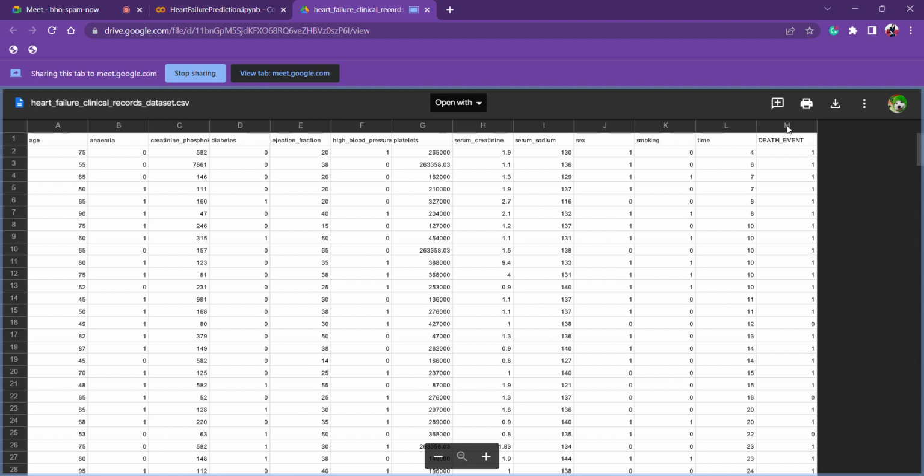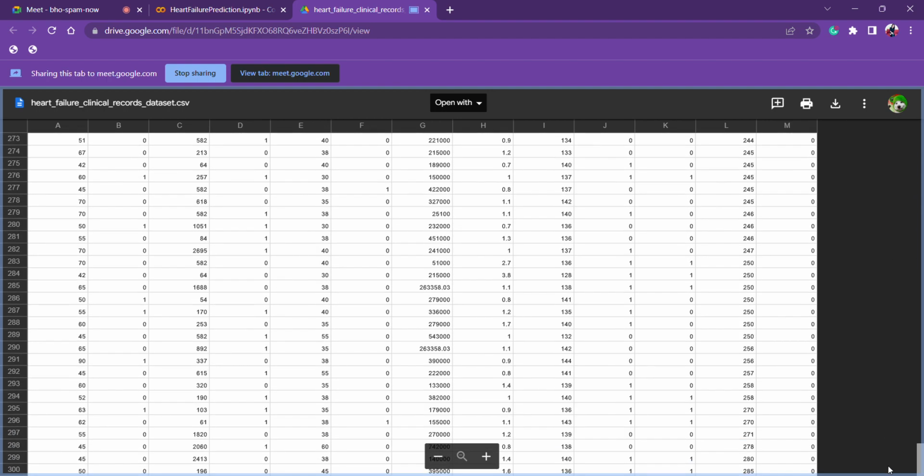So from the given data set, we can say that there are a total of 1, 2, 3, 4, 5, 6, 7, 8, 9, 10, 11, 12, 13 columns, out of which 12 are the parameters that will be used to tell whether the death event will be 1 or 0.